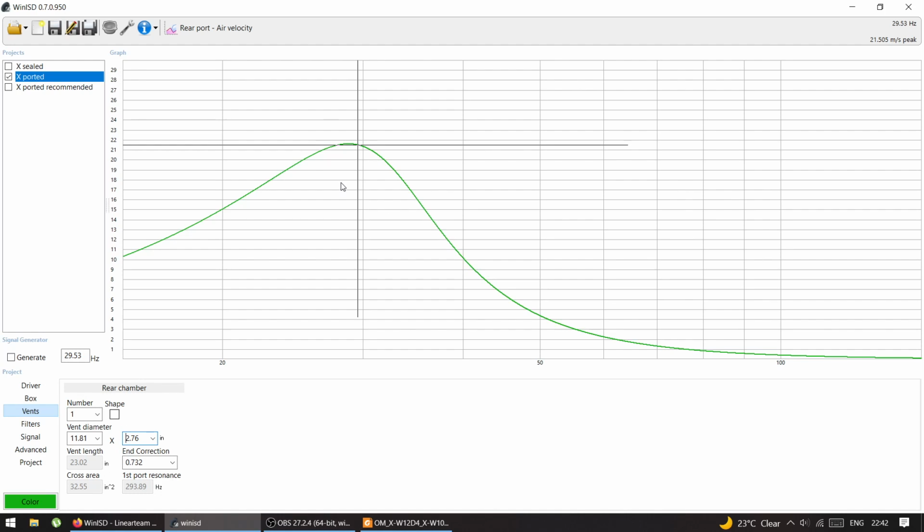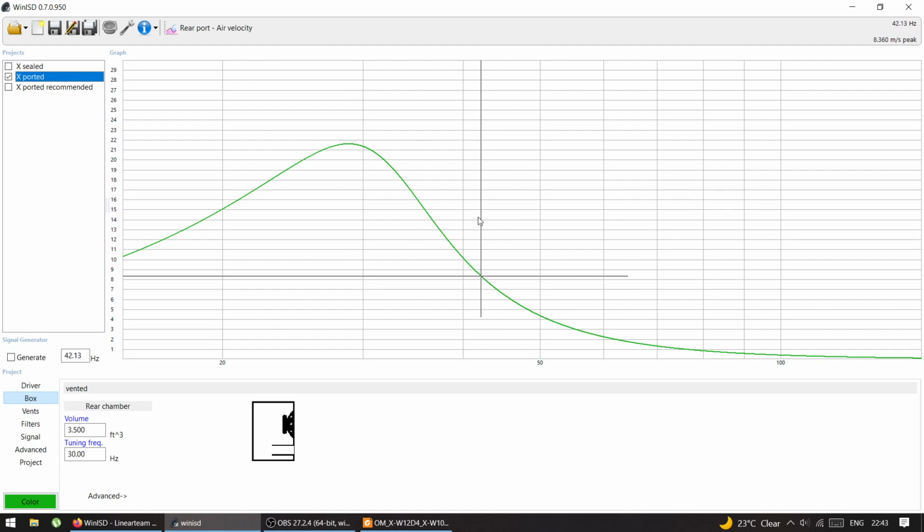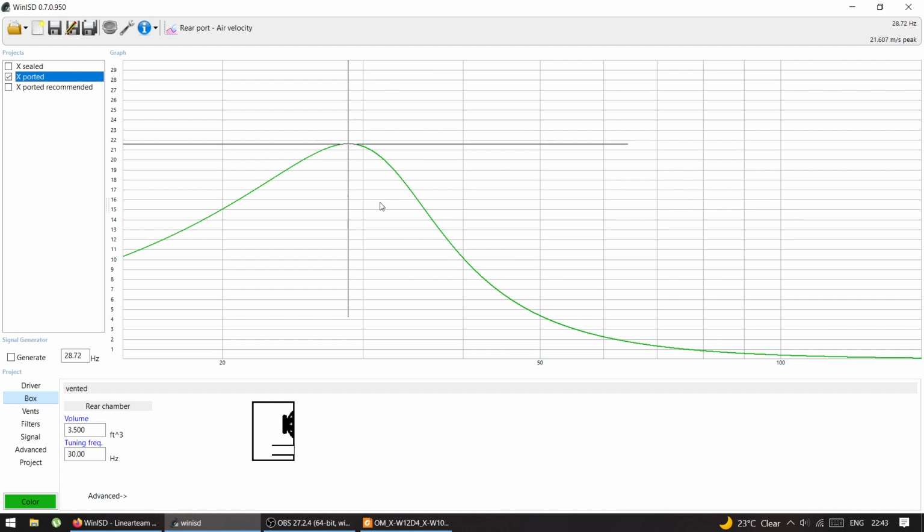Now, probably you've seen online that some people recommend, oh, you need to have a certain amount of port area per cubic foot of internal space. That is only a guideline, and the only way to see how much you actually have, the port velocity and how much you're willing to sacrifice, it's all in the design, and the only way to see it is here. You're not gonna see it anywhere else. That's why it's important to check this.